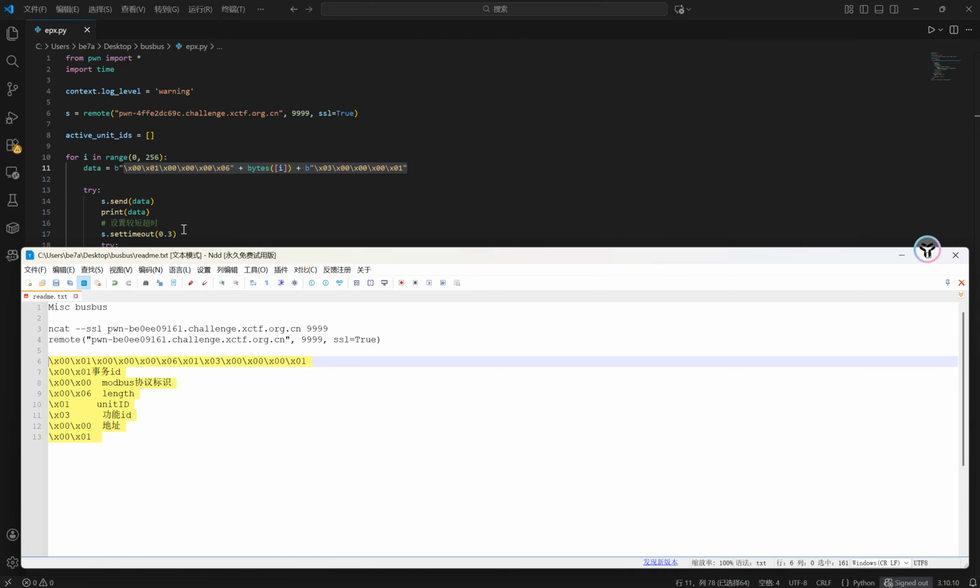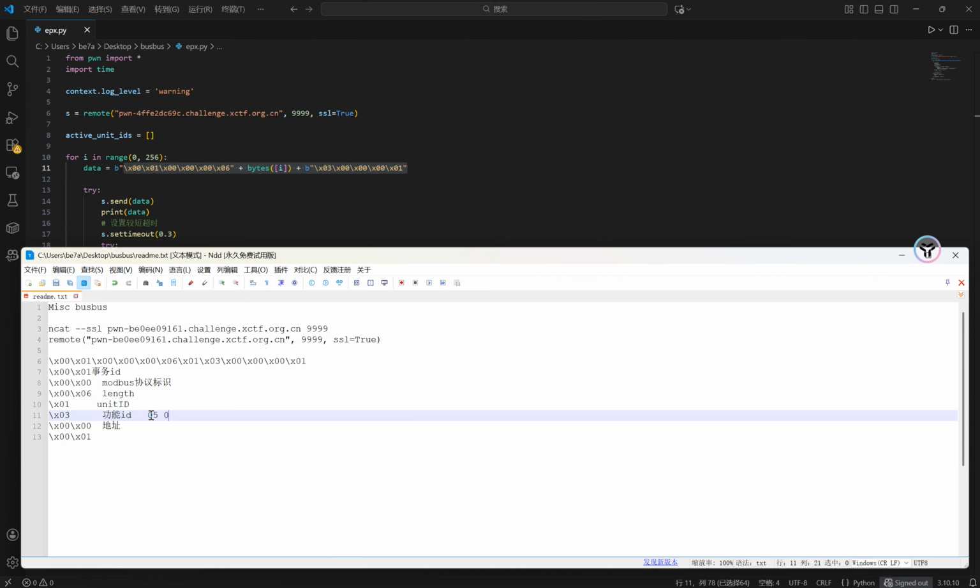Of course, for brute forcing, you can use pwntools or the socket library. Actually, the first few bytes here are fixed, like the length, as long as you know the following data. This value is also fixed, so we have the unit ID and function ID. Actually, there are only a few function IDs, 0x05, 0x06, 0x0F, and so on, and then there's the address.